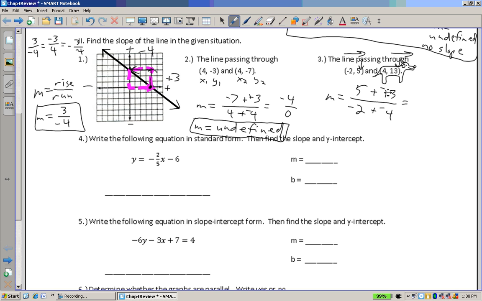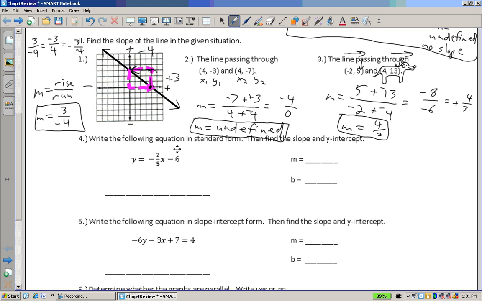5 plus -13. They fight, the negative wins, and there is 8 remaining. They join, negative wins, and there's 6. Now, negative divided by negative, we do need to simplify this. This will be a positive 8/6 reduced to 4/3. Now, can we make it into a mixed number, say 1 1/3? No, we cannot. We need to keep it as 4/3. The reason is the slope is a ratio. It's a comparison of the rise and the run, and we need to see that ratio preserved, so we don't need a mixed number.